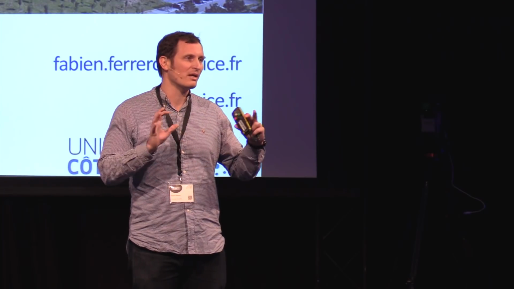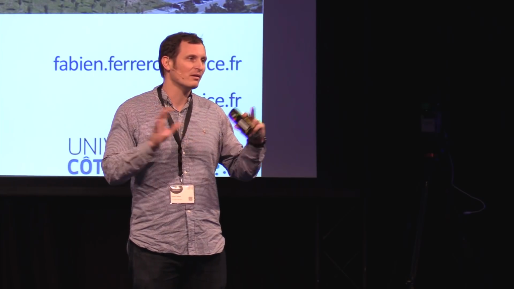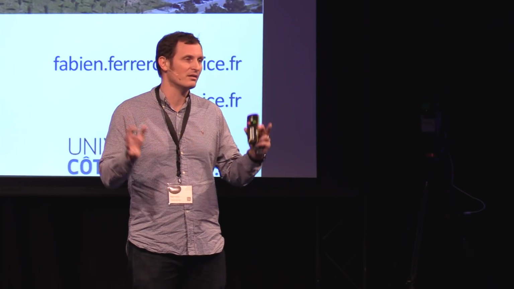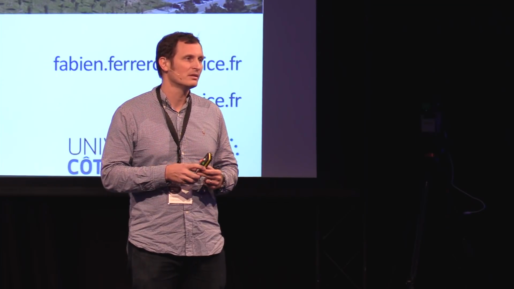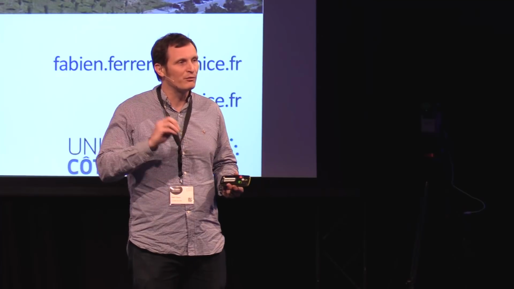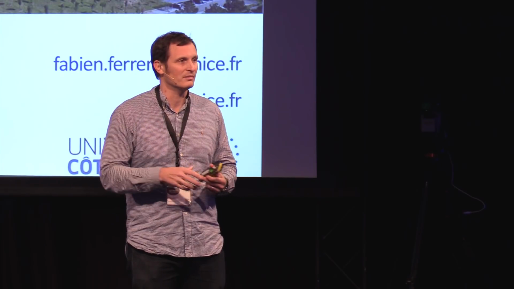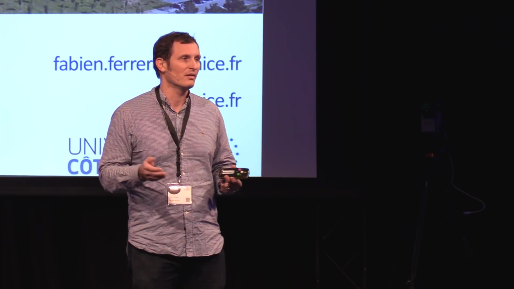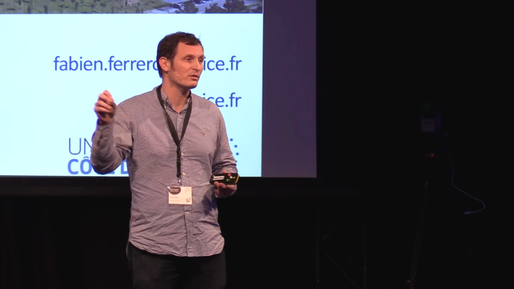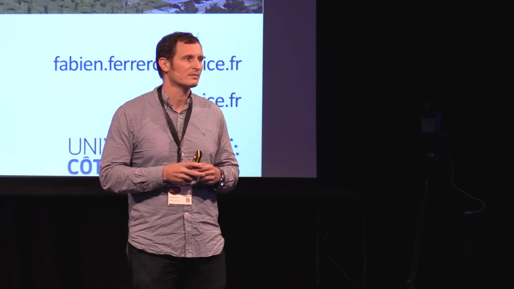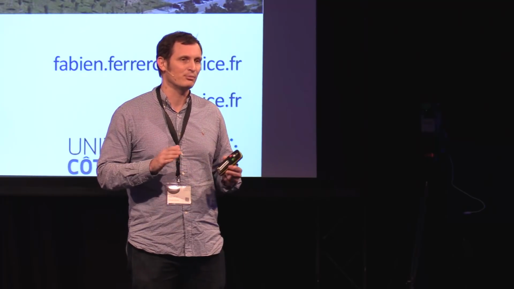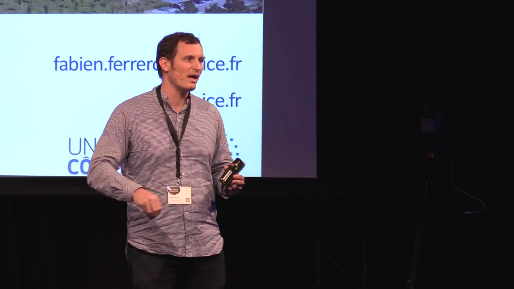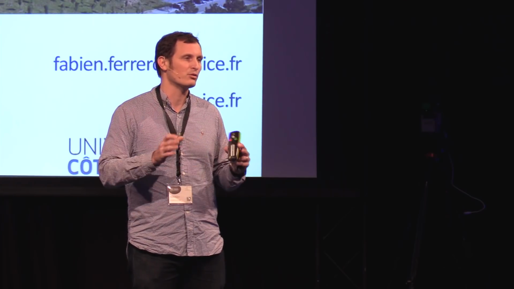You are making a Faraday cage. If you are enclosing your antenna inside a piece of metal, of course, a small part of the power can exit, but just a small part. So you are losing a lot of communication range. There is a way to choose a good antenna, even if it's not the best solution. Practically, there is no solution if you want to place it inside the bike tube.